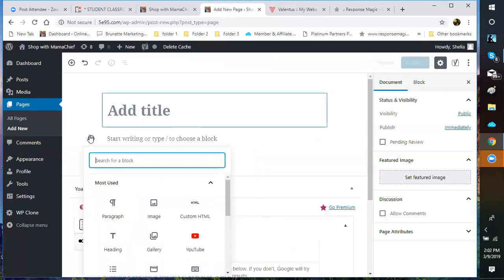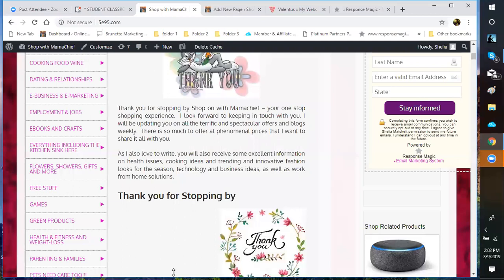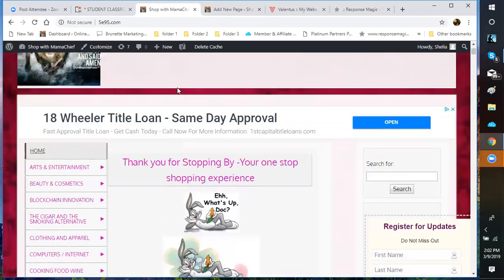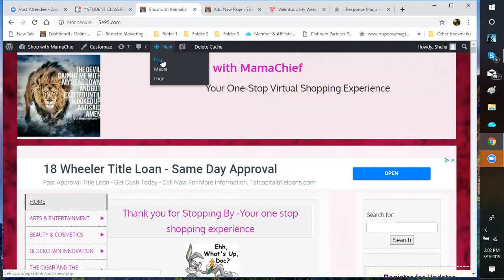Depending on if it was in classic mode or regular block, since you are new, it will probably be in block form. It will transfer everything over. Some of your pictures might be a little iffy depending on where they came from, so you might have to do a little tweaking to make sure everything's back the way it was. Then go back to your home page and delete that post. The only time you want to put something on a post is if you know for sure you want it to stay there, something you want people to always be able to see, because those cannot be indexed into a category or menu item. They will remain on your front page.